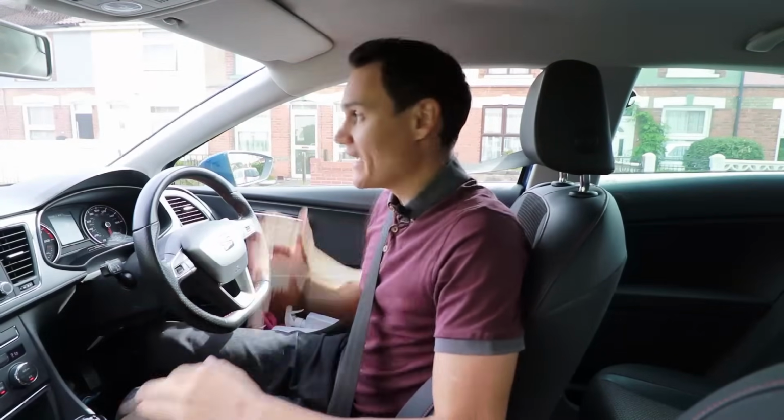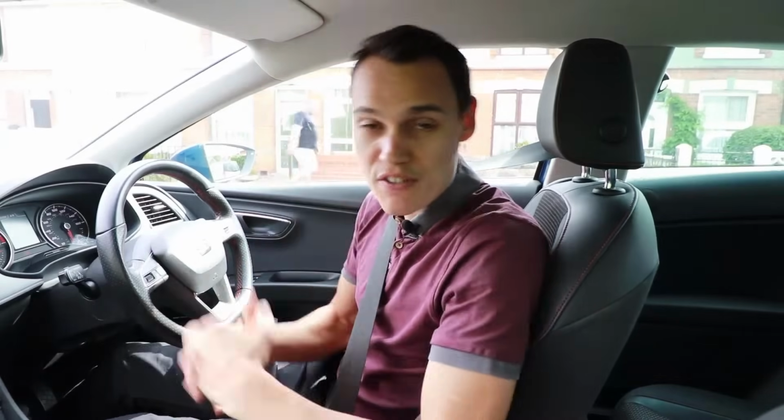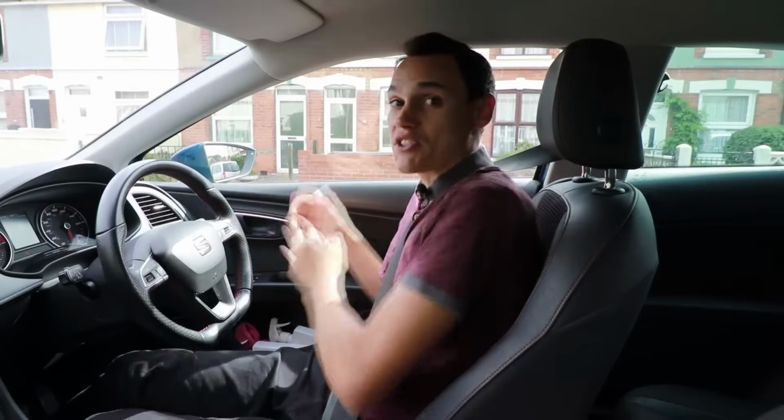If they don't comply and they stay stubborn where they are, then just wait until they've passed before you go through. Don't be dangerous. This is because most drivers aren't actually thinking about you. They're most likely in their own world driving down the road. If you get yourself out there a little bit so they notice you, they may think, oh look, someone's trying to fit through here, and then they can help you out.